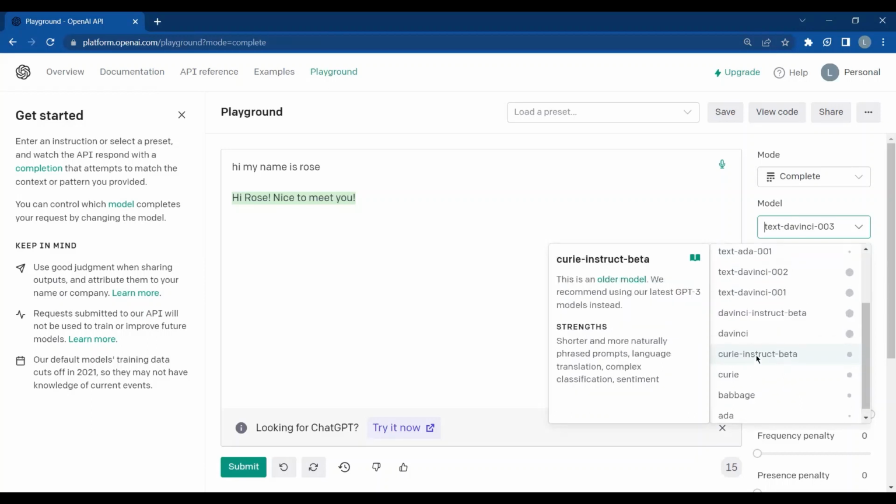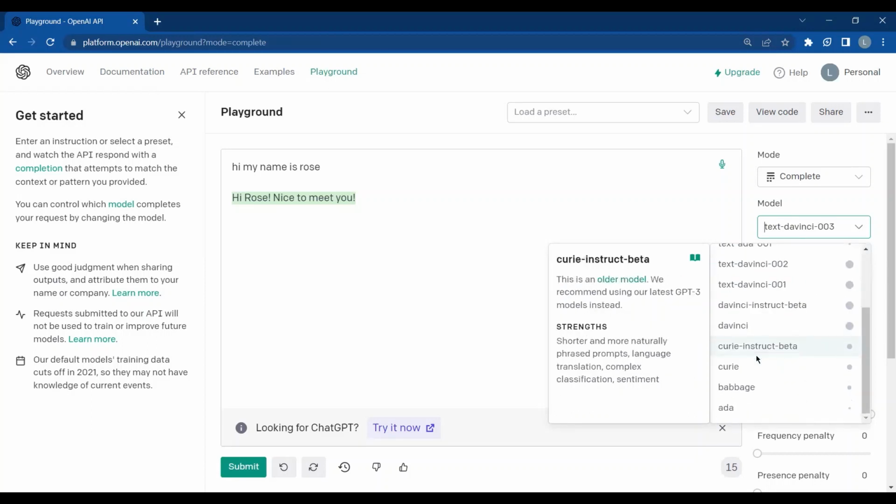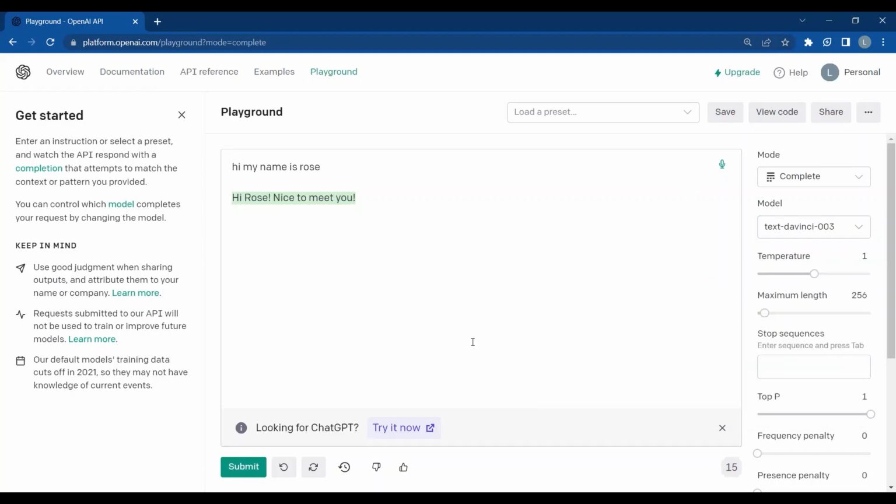There are quite a lot of models available, and you will notice that there is no GPT 3.5 model available here. Now let me remove all this and ask, can you recollect my name? And say submit. It says, no, I cannot recollect your name without knowing it.